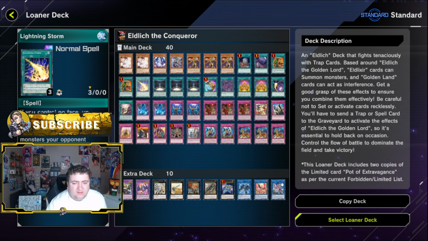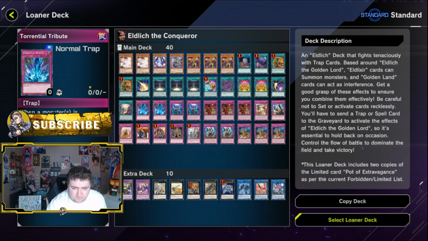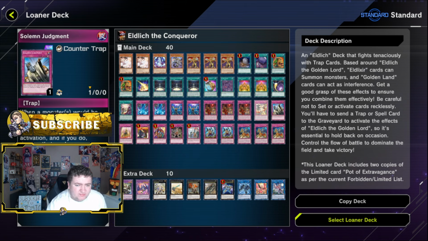Again, one Lightning Storm, like why? One Cosmic, why? Only two Cursed Eld Land. That's not the end of the world, but it still feels a bit off. Two Torrential, two Imperm. They're fine. But one Judgment? One Punishment?